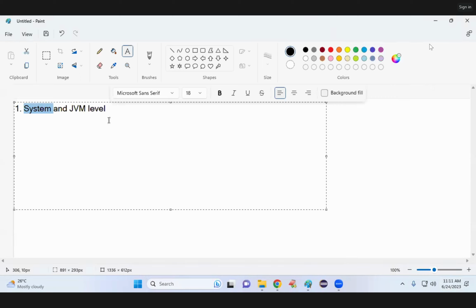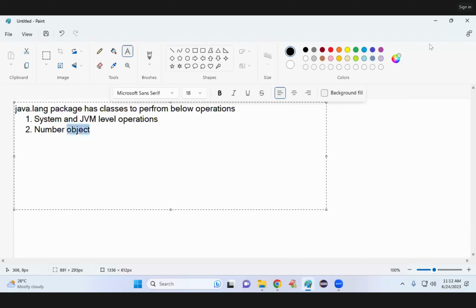Then next, we have methods in the Java.lang package. The Java.lang package has classes to perform the below operations. First, system and JVM level operations. Next one is number operations: number, character, and Boolean values operations.